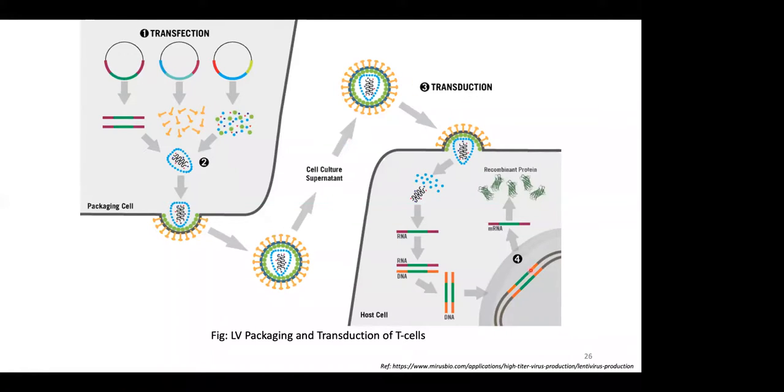So this is the patient's T cell. Here the virus comes and fuses. The capsid is sort of dissolved. We have the RNA here. RNA gets converted to DNA because we have POL, which will give us the reverse transcriptase. DNA will, with the help of integrase, go and integrate into the host genome. And from the host genome, it comes out with the help of REV, which will bring the mRNA out. And then we have the recombinant protein, which is CAR.